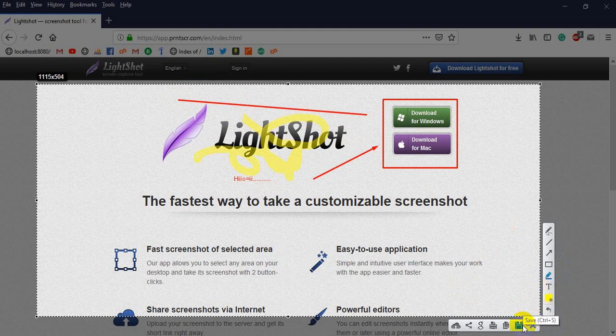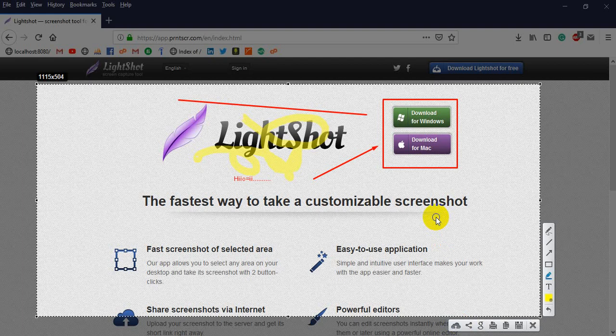So you can save, you can copy. After clicking here, you can paste anything anywhere. It may be social media, a personal messaging app. You can drag and print from here. You can save it in your Google. You can share with social media, all social networks, etc. And also you can upload it to printscreen.com, the website.